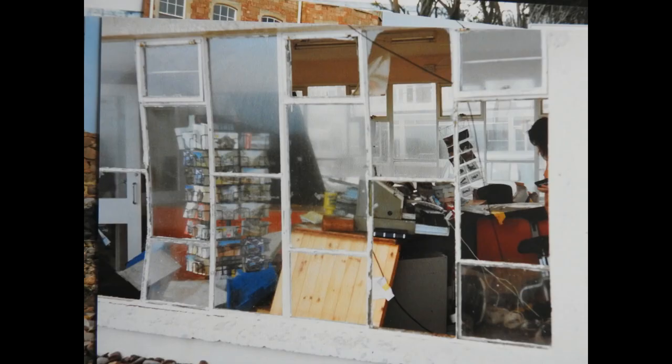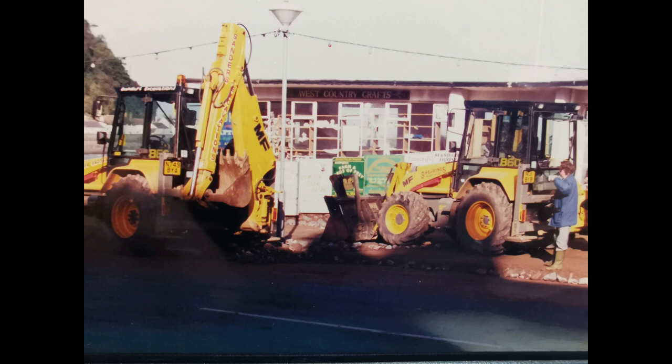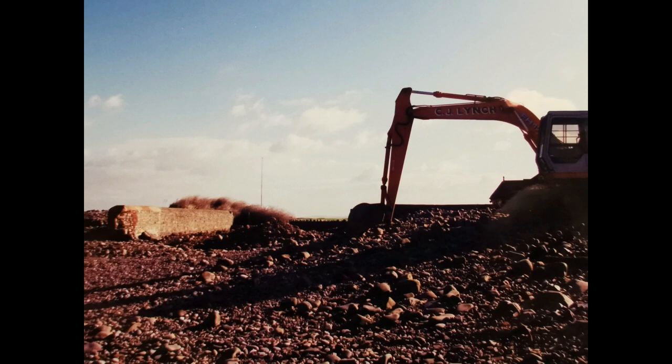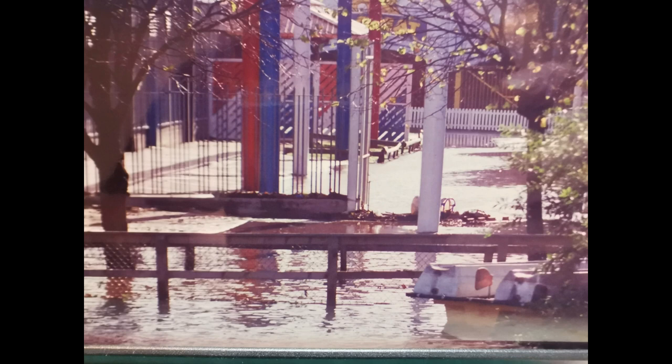This here is the pink shelter, which has now been demolished. It used to be run by a chap called Tony Berry who used to do bike hire and run the information centre. All the windows were smashed in the front, water poured in — it was just full of stones. Everything inside was wrecked. You can see by the size of the stones that the water had thrown over the seawall, which was colossal.